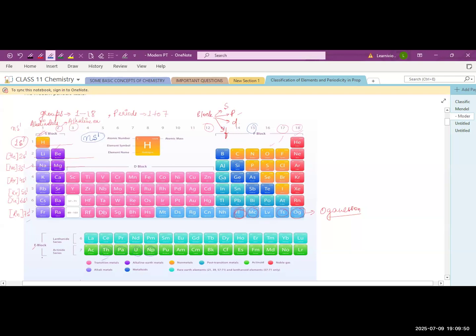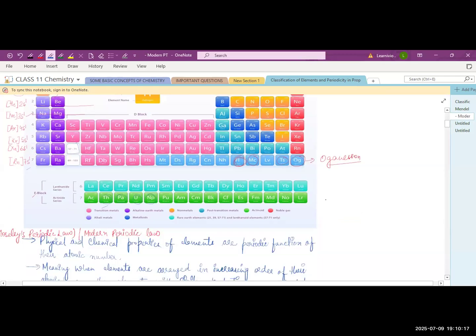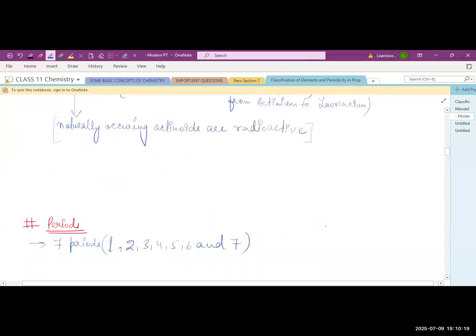And your F block elements, it's again a part of the D block. Yeah, यहाँ पे ये F block elements होते हैं. This is basically lanthanoid series 57 to 71, and from 89 to 103 this is your actinoid series, and both are known as F block elements. Okay, basically F block elements has two series, lanthanoids and actinoids. Okay, so these are the locations of the blocks. Okay, let's see.